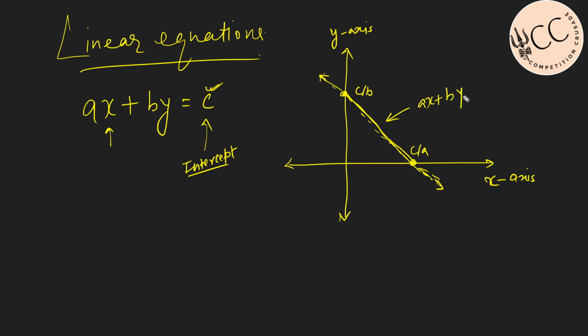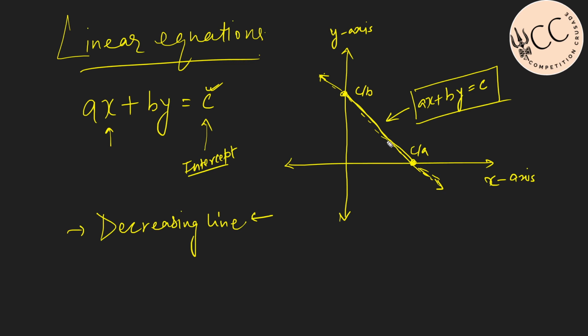Now can you realize there are a few things in this line? First of all, this is a decreasing line. Just realize why it is decreasing: because it has a negative slope. Please don't worry about a bit of jargon, because obviously we are studying algebra. Right now I'm not going to give you the exact definition of slope, but you can understand it as the steepness. There are multiple definitions for slope, but the slope of this one is going to be negative. In other words, as x increases, typically you will see y decrease. As x keeps on increasing, y will keep on decreasing.